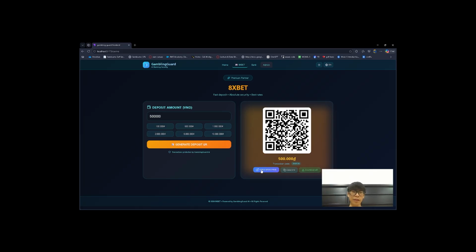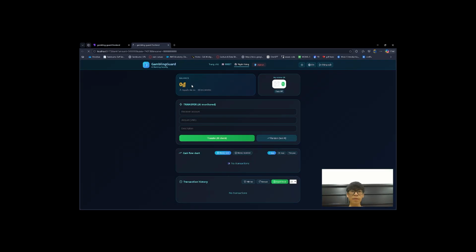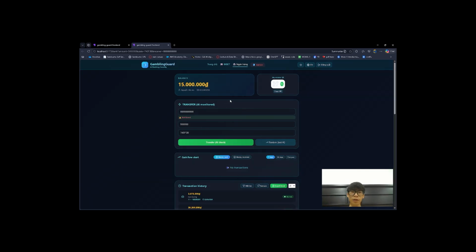Now let's open the bank page with this QR code. It will redirect you to your user account, and you can see here the transfer of the QR that you clicked. When clicking on the transfer button, the AI will analyze your transaction, and then it will show the risk score. Because we generated this QR from the gambling website, the AI will analyze it as a gambling transfer, and then you can choose either to confirm the transfer or cancel the transfer.